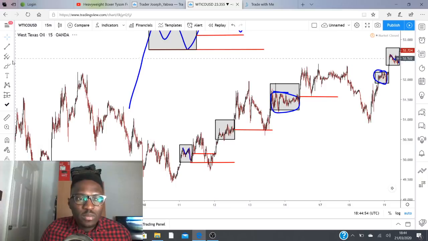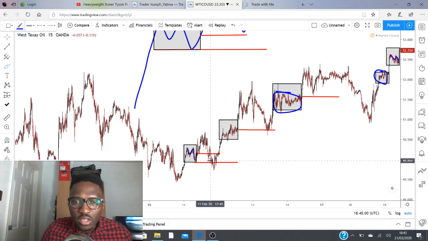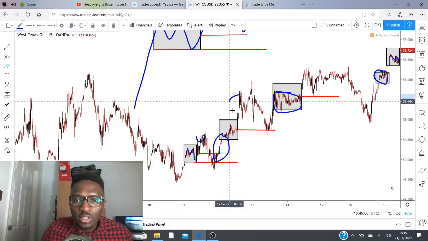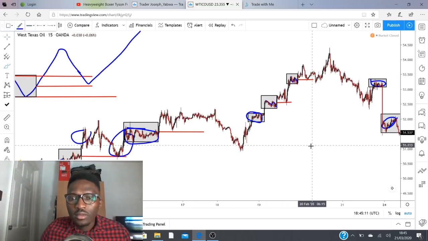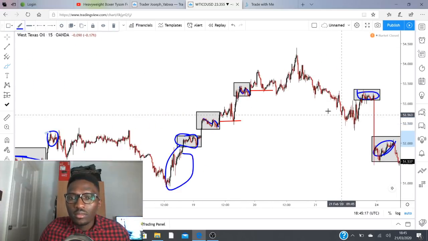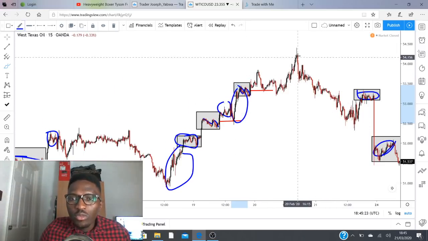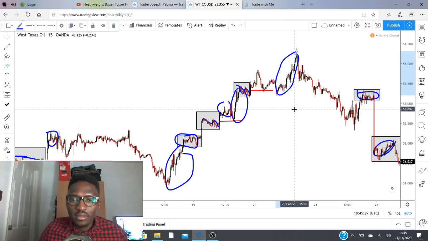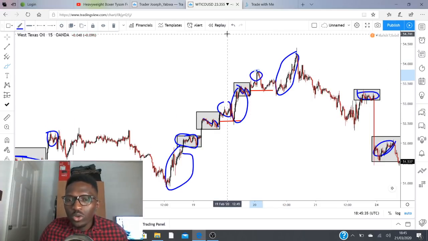The one thing you don't want to do is let yourself be caught in traps, because look, guys, every time the market comes back to the middle, this is where it gives you money. This is where the money is. This is a trap. This is where the money is. This is a trap. This is where all the money is. You see all the movements the market makes after it bounces from the middle line, the support line. That's where it gives you the money. Don't be caught up in these traps. These traps do not make you money.